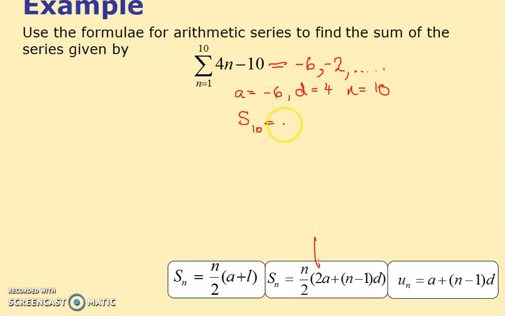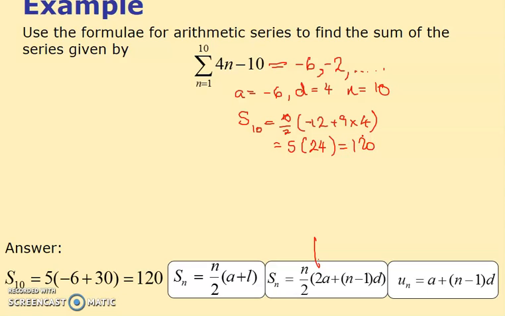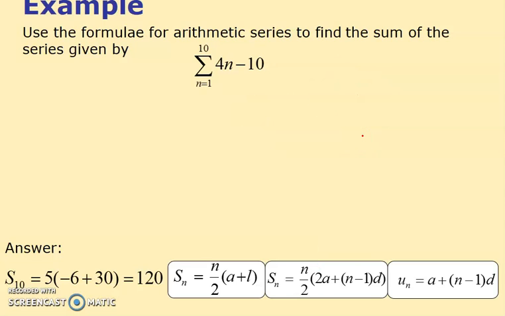So the sum to the first 10 terms, I'm going to use this formula here. So it's n over 2, 2a, minus 12, plus (n minus 1), which is 9, times goes up in 4s. So it's 5 lots of 36 minus 12, which is 24. I reckon 120. See what I got last time. 120 is right. Okay, so looks like I did it slightly differently last time.